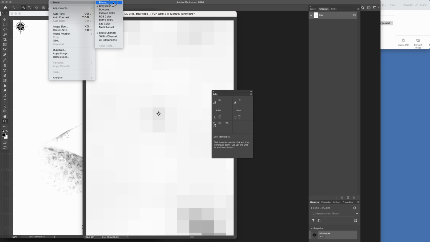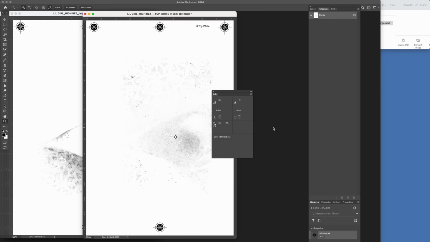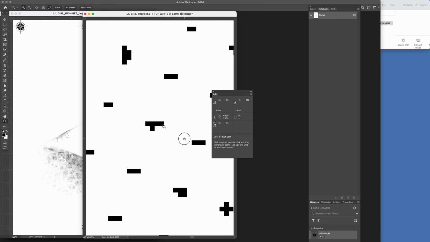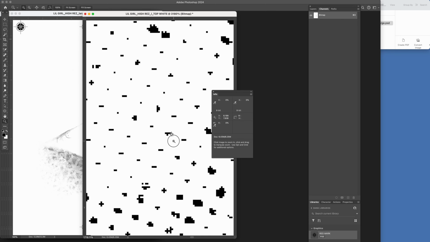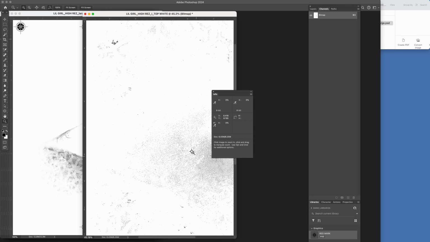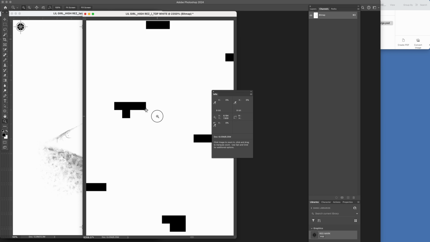Go to image mode, bitmap, 600. Zoom back up on it, and that's what that area looks like when represented in halftone form at 600 resolution. 1200 resolution is going to make these squares half the size, so 50% reduction, because you've got more resolution, more square dots per square inch.